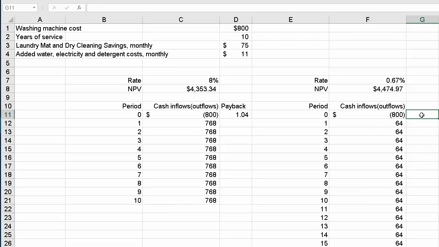Now, if you wanted to do payback, we should get the same answer, but it's going to look different because it's going to come back in months, right? So we would say equal 800, I'm going to make that a minus, divided by 64, and it comes back 12.5. Well, that's in months, right? This is payback in months. If we wanted payback in years, we would divide the 12.5 by 12, and we get the 1.04. Of course, this is payback in years. Okay, so that's just a quick example to illustrate net present value using a personal scenario rather than a business scenario.